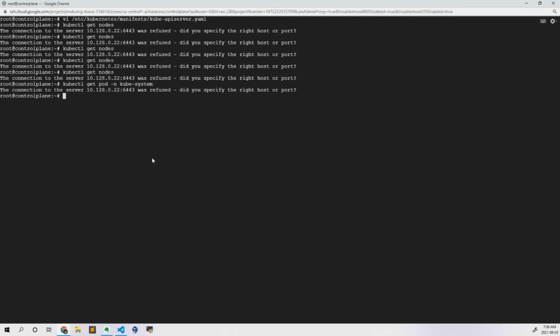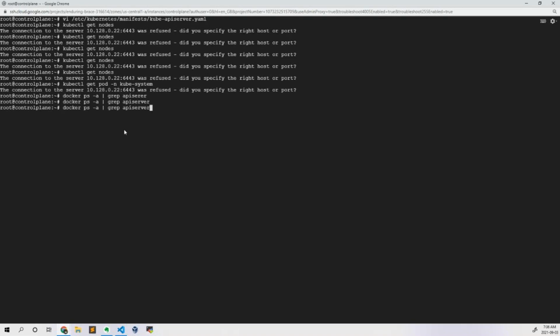As I already told, these components are running as pods, not as a daemon. Only the kubelet service will be running as a daemon. Now, the first thing is to see it as a container, whether the container is up and running or not. The API server is a container. So what you have to do is docker ps -a piped to grep apiserver. First, see what happened to that. Nothing, it's not running.